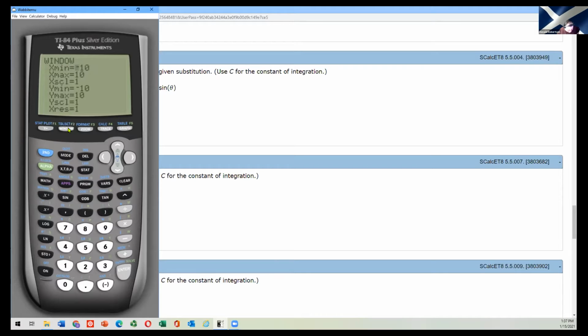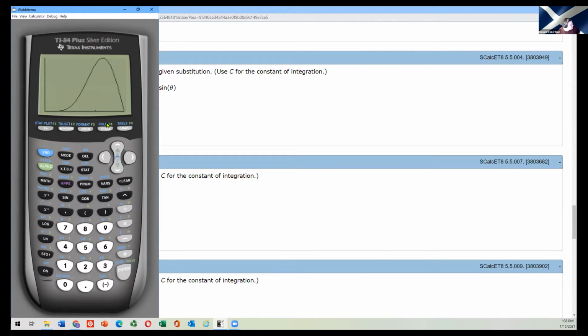You go to window and you put 0 in here and pi upon 2 here. And the reason is that this integral was from 0 to pi upon 2, so I did that. I'm then going to hit the button zoom 0. So if you can't follow all this, you can go back to the video and pause, watch what I did, pause, watch what I did. And it draws very slowly what that guy looks like. Kind of interesting shape. So once you've done all that, you're almost finished.